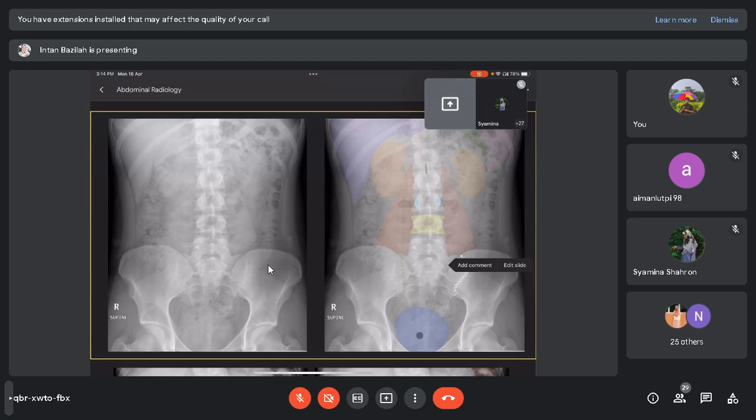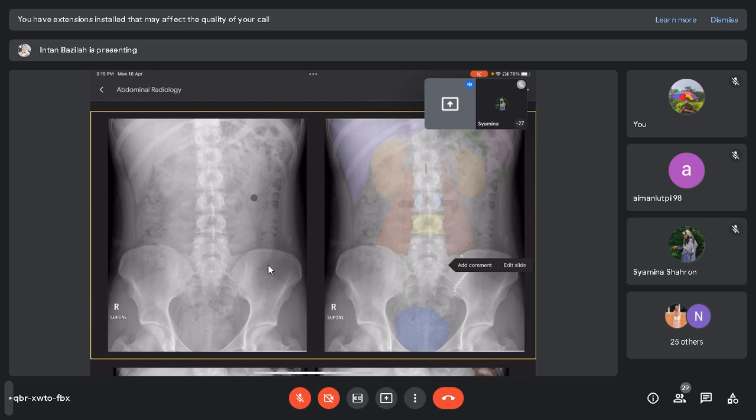This is the bladder. So when you request a KUB, you want to look for stone. This is the area of opacity or calculus that you want to look at. You look at the renal area over here, you look at the ureteric course along the lateral part of the transverse process, slightly medial to the SIJ, and then you look at the pelvic cavity within the bladder. Okay, so if there is none, it means there's no radio-opaque calculus.